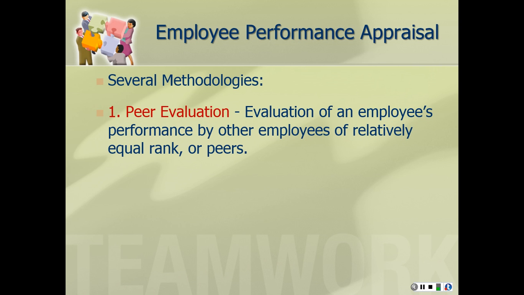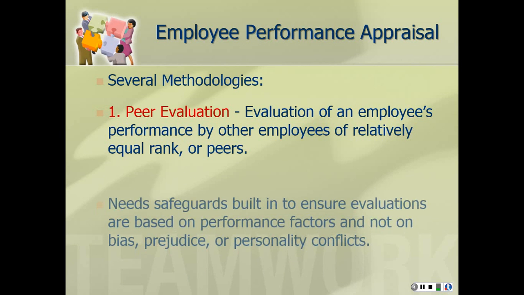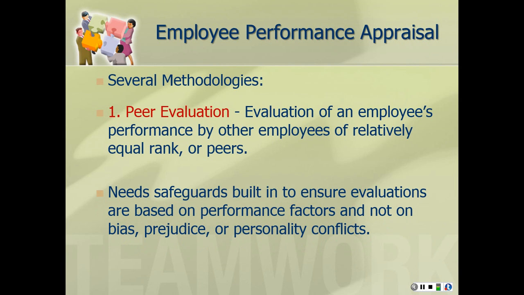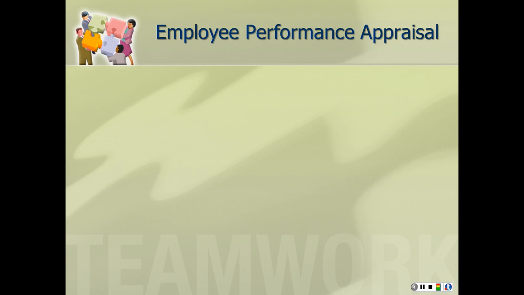These are people that are in the job with you who do the same thing or similar things that you do. They evaluate and judge you. So sometimes that becomes part of the process. Particularly in some of the bigger companies where, let's say, software development, where these people are all working together. Now, there needs to be some safeguards built in to make sure that the evaluations are based really on performance factors and not whether certain people like or dislike you. There's no bias, no prejudice, or personality conflicts. I mean, they may not like you personally, but they should be able to evaluate you fairly and honestly on what you're doing. He does a great job, but I can't stand the guy.